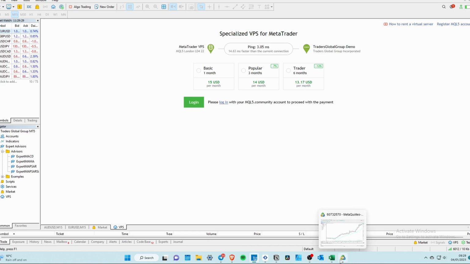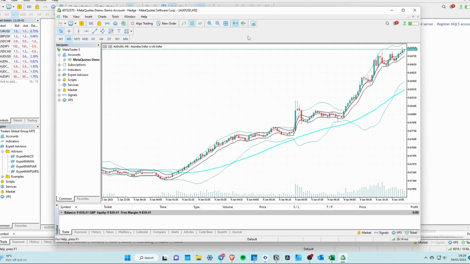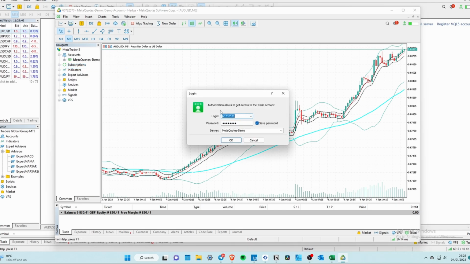I recently got a new MacBook and I was trying to install MetaTrader 5 in order to trade my Forex Funds account on the laptop. When I was trying to do this, the server wasn't connecting. So open up here is Forex Funds MetaTrader 5. Now if you open up normal MetaTrader 5 and try and log in here, the server will just constantly try and connect.